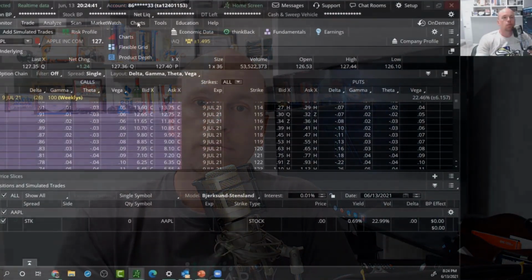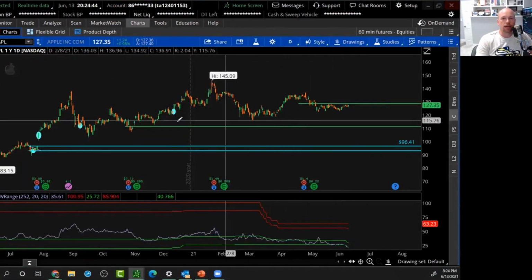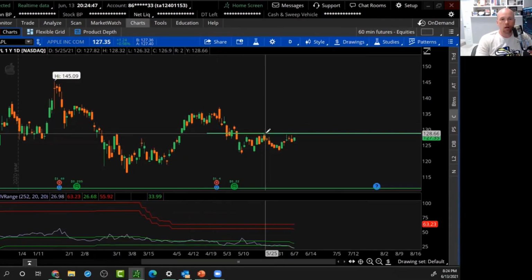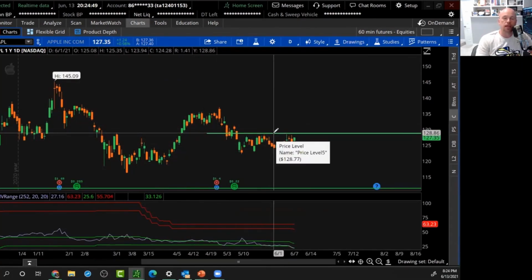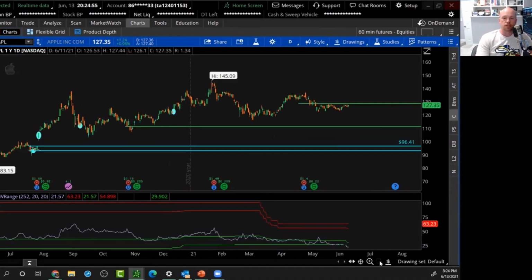So let's take a look at really what's the technical setup in this trade. What I'm looking at on this one is just not overthinking it. Just buying a call on a breakout above this region in here. And I tried to take a look and see about the BFF. Does it make sense to sell puts in order to pay for the call premium? In reality, it doesn't, because I want to do that when my volatility is higher. You could sell a put in order to decrease your call cost, but the puts being as cheap as they are doesn't make any sense.